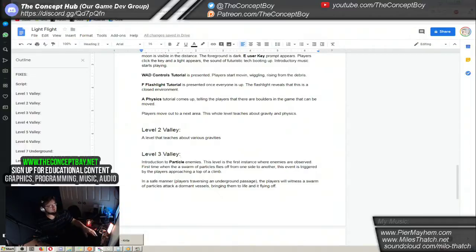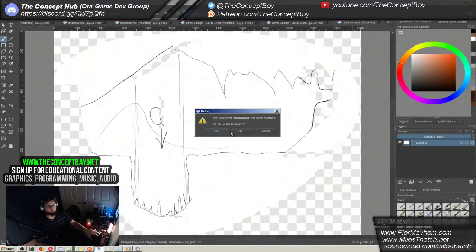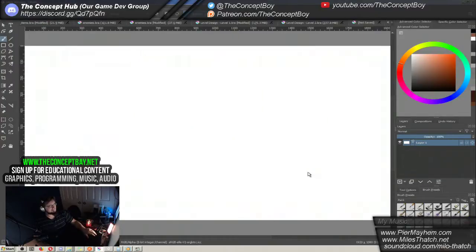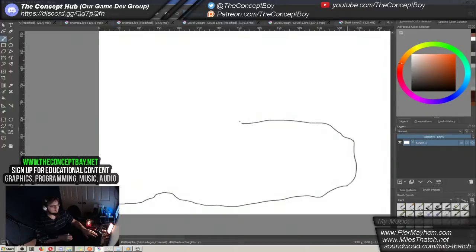Okay, so that's what we can do. We can start this level with a climb. So this level is an enemy introduction. However, the players don't yet have any weapons. So we'll start off here. We'll have them fly around. Players for scale.